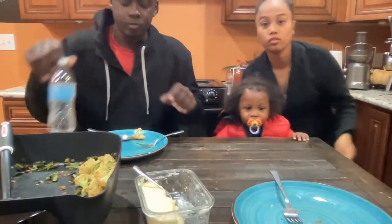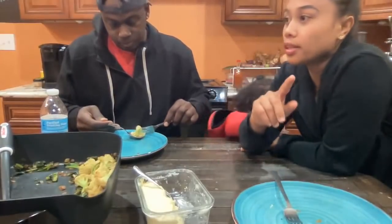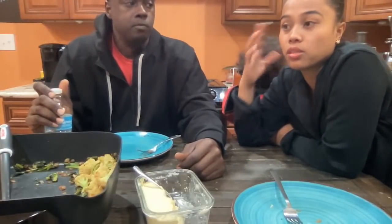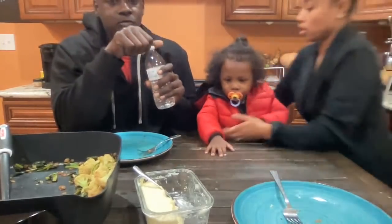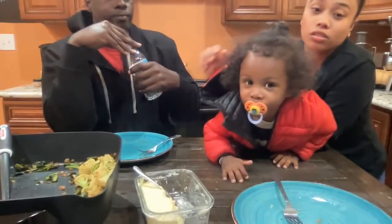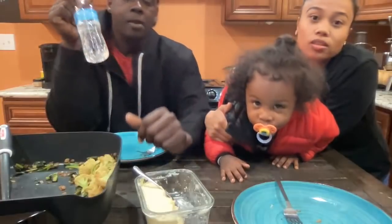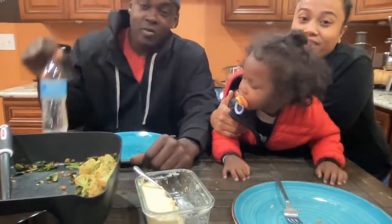We really like that sauce, we put it on our soup. And I've learned that when he's sick, like when he's having fevers, make him some soup and put pepper or vinegar pepper like he made, just put it on his soup and give it to him. And you will tell that the next day he will feel a little better. It gets you all the way on the inside.